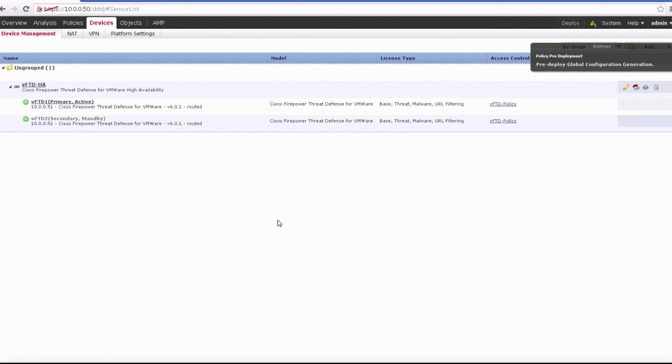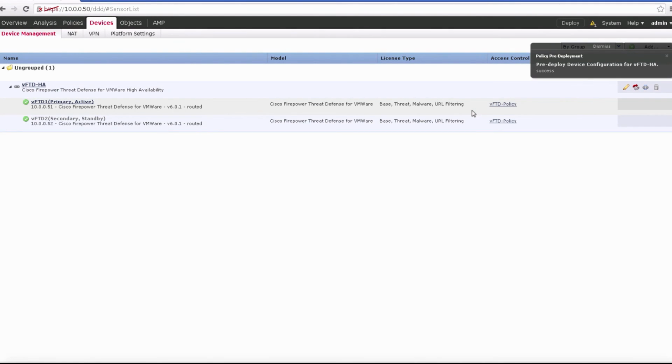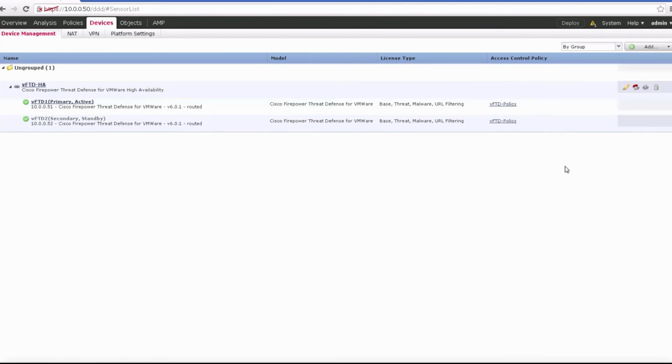So we now have our HA setup up and running. We have FTD1 running as primary active VFTD. VFTD2 is secondary standby. So we have already deployed everything from FMC, so only policies are getting pushed now. So I'll just go ahead and pause this video here and log into the APIC controller and stitch it in the data path between app and DB. So I'll go ahead and pause this video for now and resume in a couple of minutes.